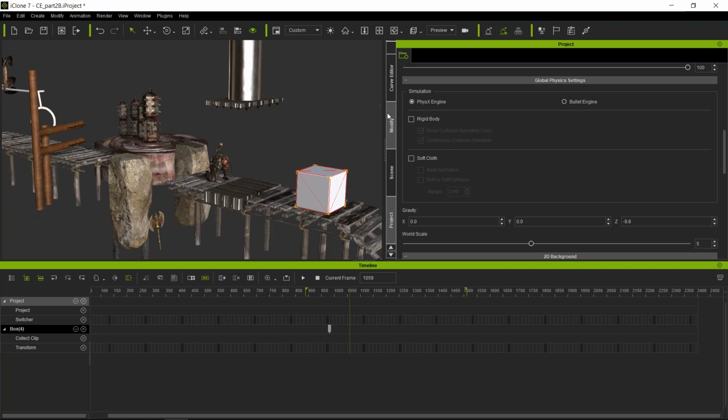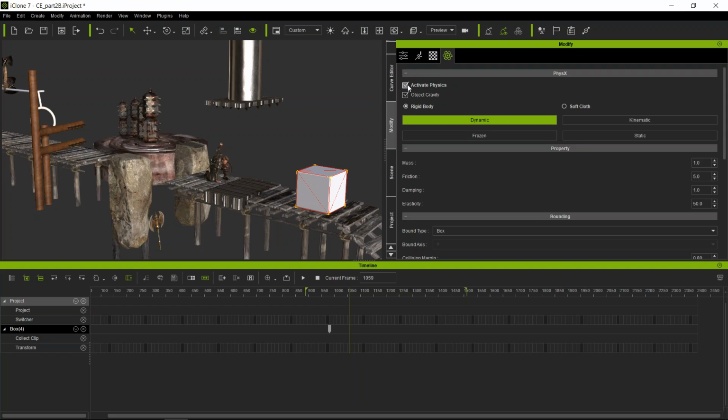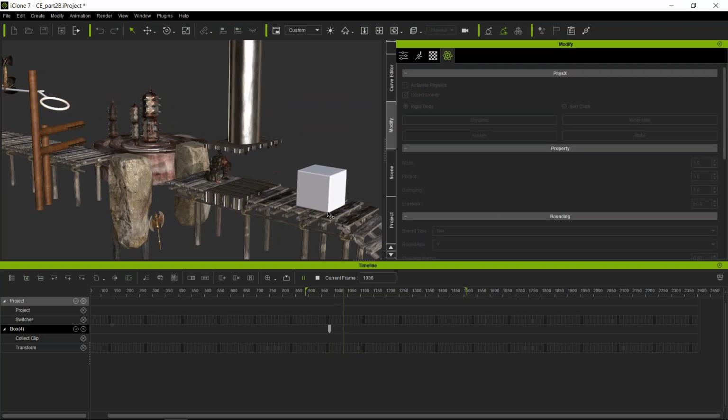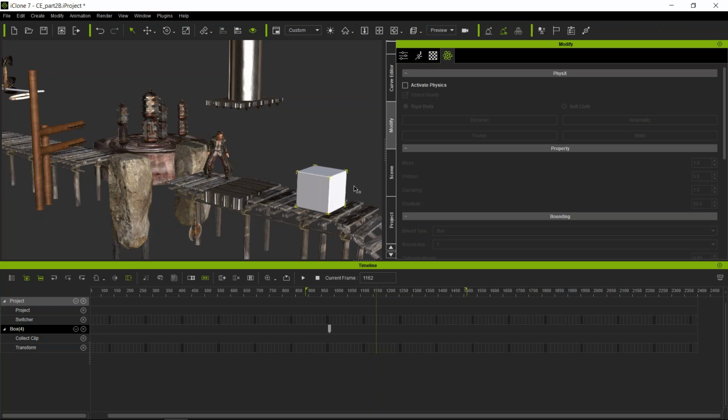Let's disable the physics. Again, this is something I haven't tried before, so I'm very curious myself how this works out. So the motion's there.